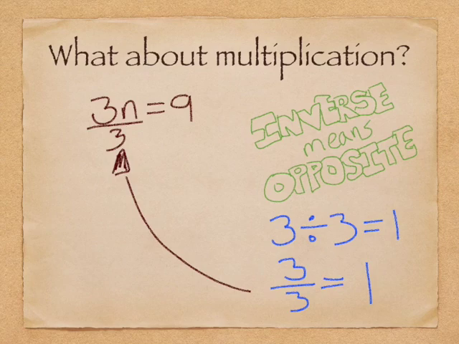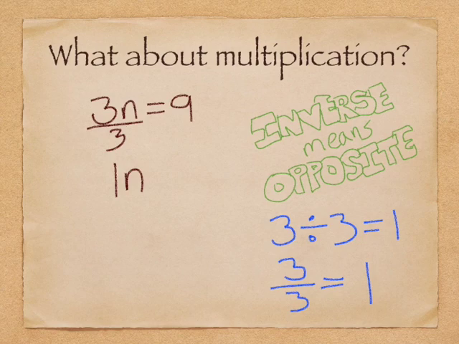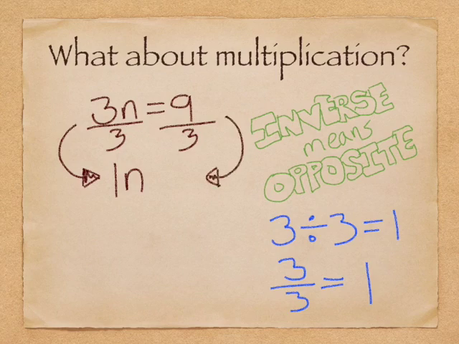Now, I want you to think back and remember last unit when we were doing something. If we only did something to one side, we unbalanced our equation. It no longer made sense. So we need to make sure that what we're doing to one side, we're also doing to the other side. So my 3/3 becomes 1, but I need to make sure that I'm also dividing the other side by 3 as well in order to make it work. So 3/3, that becomes 1n. 9 divided by 3, well, that's just 3, and then they equal each other.